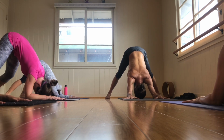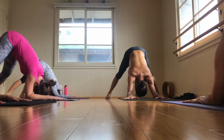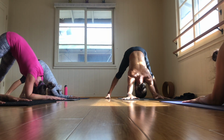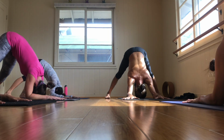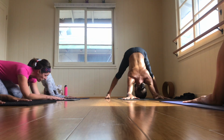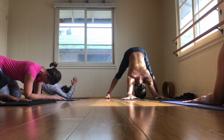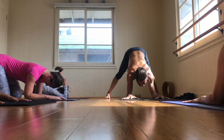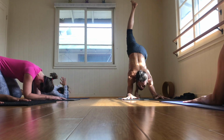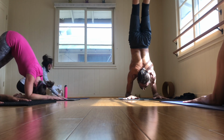Dolphin dog has definitely changed my life. There was a time when there was no way I was pushing back this deep. To get the shoulder to move back into the socket, to reactivate those back muscles, to make a strong connection, to make space across the chest, really create so much comfort. Allow yourself to hold as long as feels good.